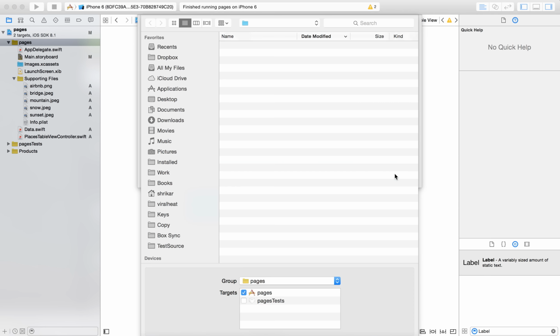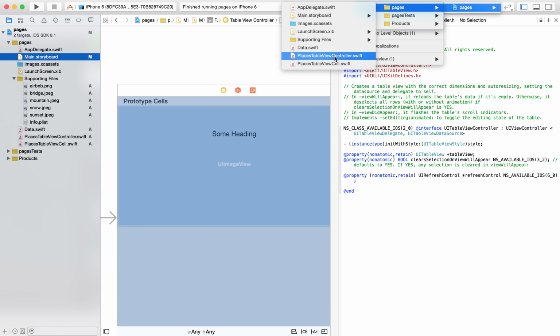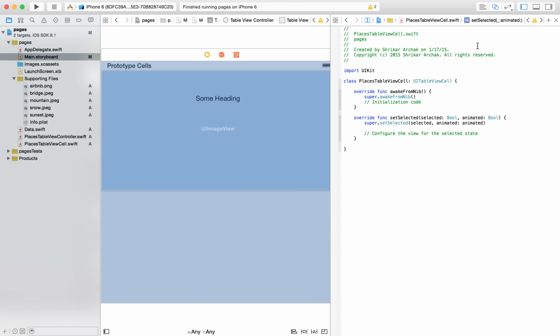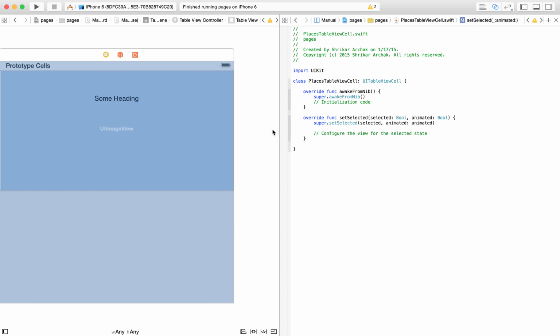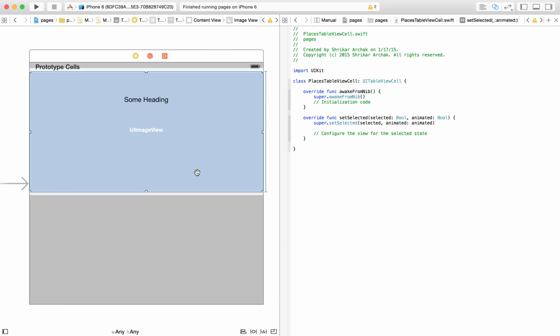Take off the sidebar. Open the assistant editor here and select the main storyboard. At this point of time, let's create some IB outlets. Let's close the sidebar. Make sure you select the image view. Control drag from this image view to here.